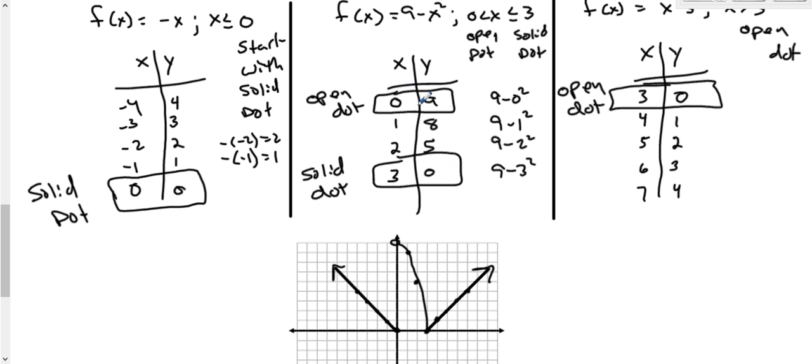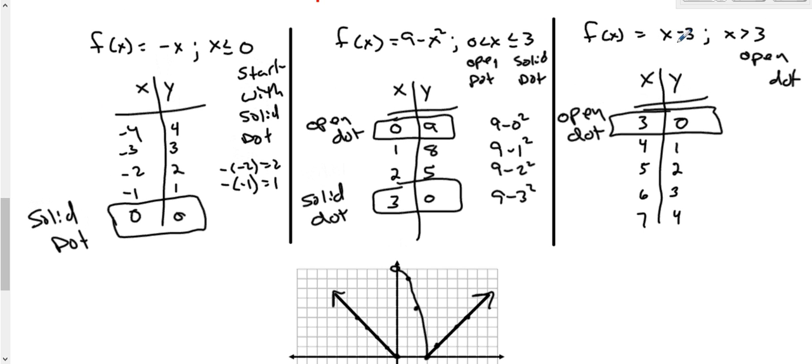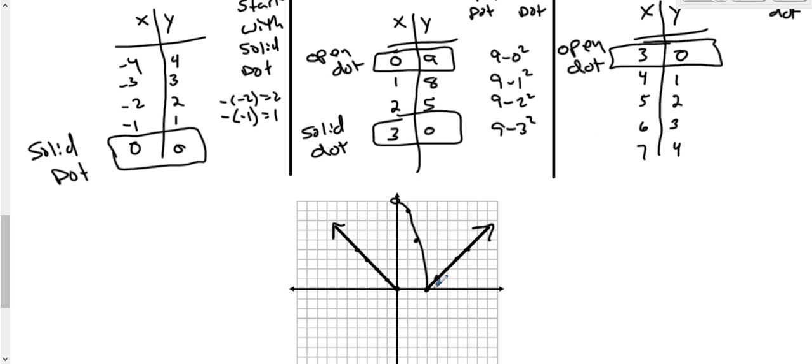So if I were to graph that entire parabola, it would have a reflected image on the left hand side. So you're definitely going to have that pronounced curve that is at the beginning of a parabola. So that's something to be aware of. And then here, f of x equals x minus 3. Again, no exponent on x, and that's going to be linear. And you can see there was a line over here as well.